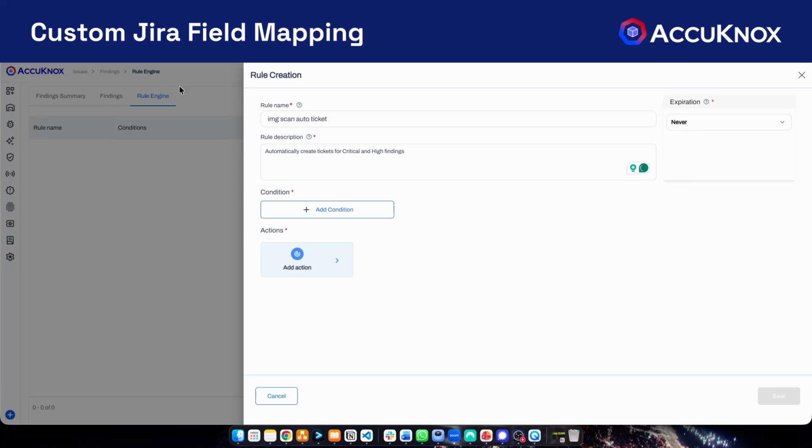So this will create tickets not just for image scan, but for any finding type. I'll just change the rule name to auto ticket, automatically create ticket for critical and high findings.